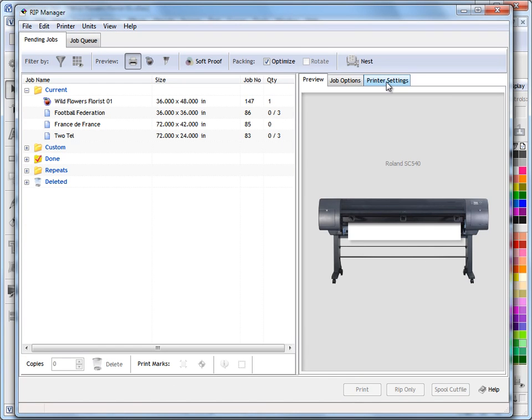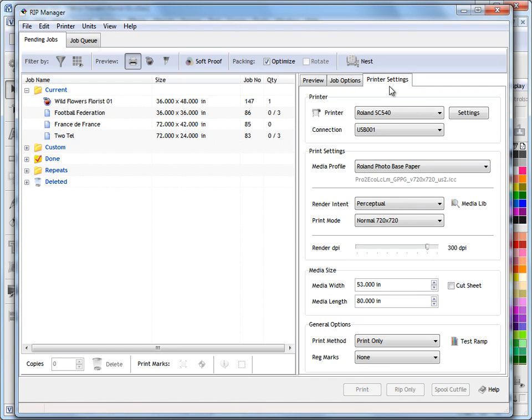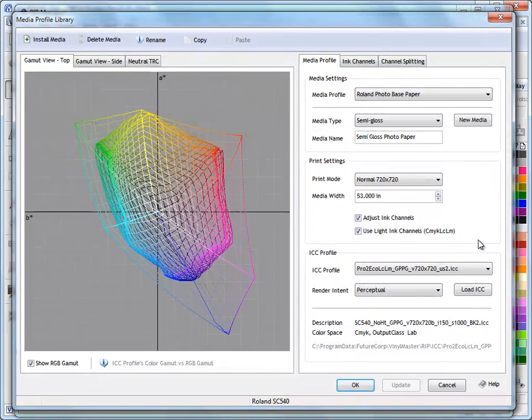We go to our Printer Settings tab here, click on that, and we can come down and you'll see this Media Profiles library button here. We click on that and that loads up our Media Profile library, as you can see. Now this particular module's got a good lesson on, and explains how all these options here apply to set these media profiles, and I suggest that you make sure you've watched that lesson to understand this properly before going on with this lesson.